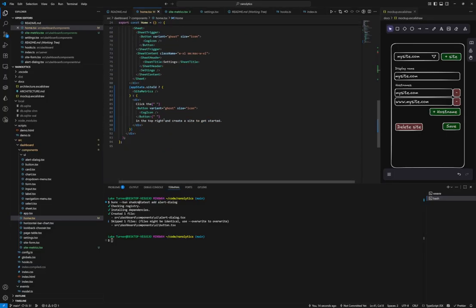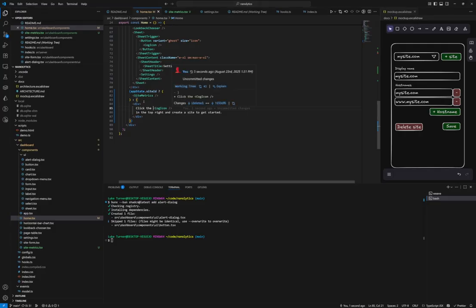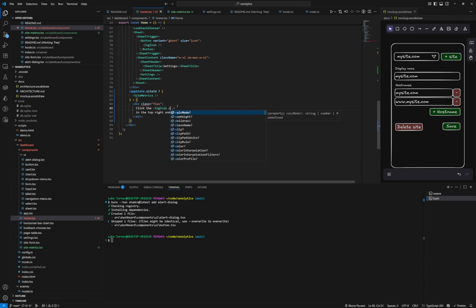And I might actually just put the cog icon without the button. And this div class flex cog icon class name inline. Is that a class name? Yeah.